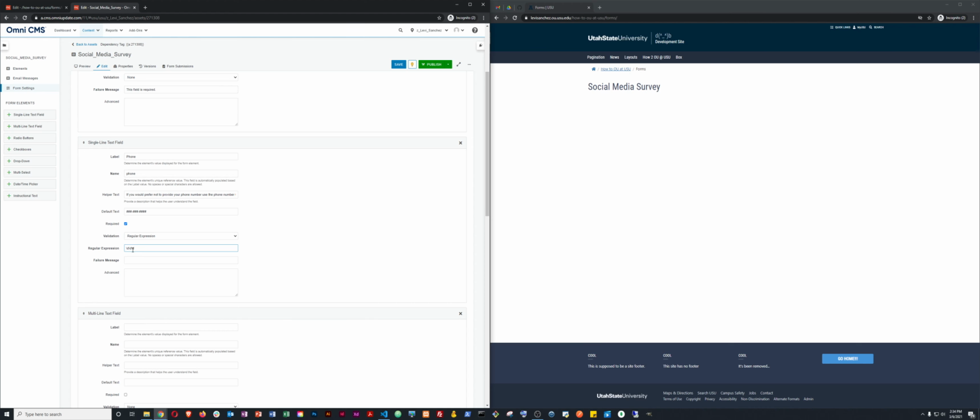So for a hyphen, we're going to use a hyphen character, followed by \d, \d, and then a hyphen, and then \d, \d. And that's going to say match the pattern that is 3 numbers followed by a hyphen, followed by 3 numbers, followed by a hyphen, followed by 4 numbers.